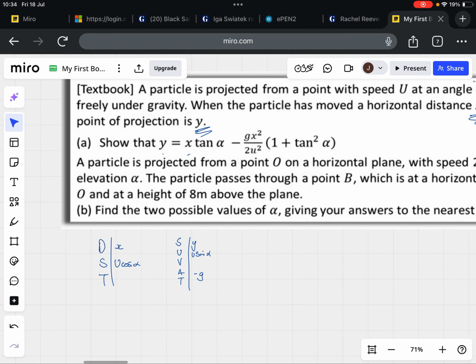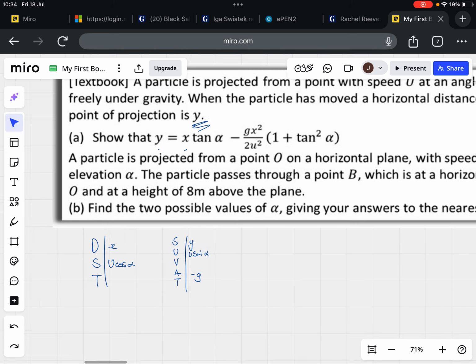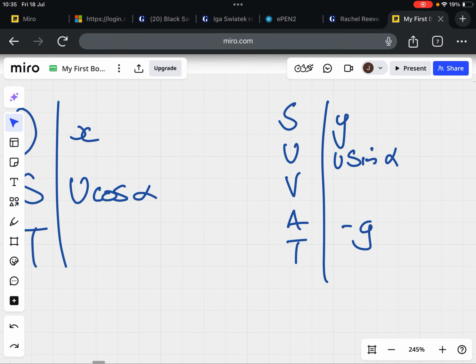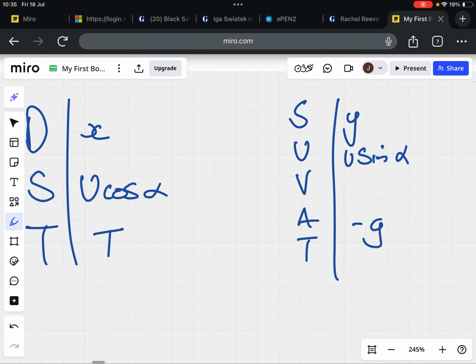Let's look at the formula to see if there's any clues. So I've got y, I've got x. Tan, well, tan's from sine and cos, isn't it? This one's a bit tricky. We'll see where that one's from in a moment. Okay, so the thing is I can't see the letter t anywhere. And that's interesting because t is the only thing that carries between them. So I think it's been eliminated. I think t has been eliminated. Like it's been used to chain these equations together, I think is what's happened.